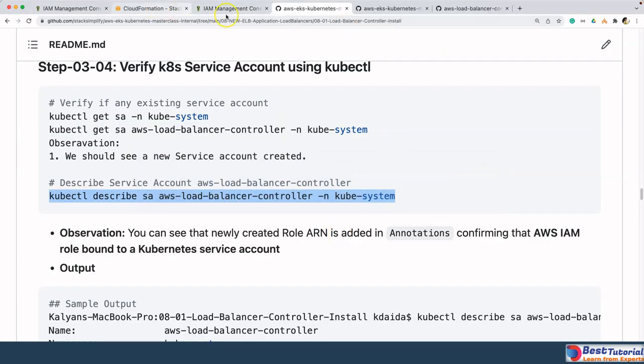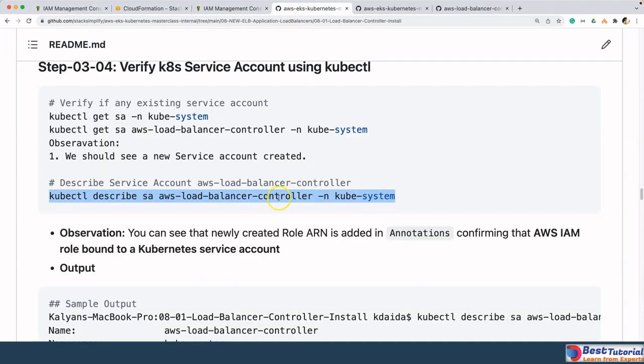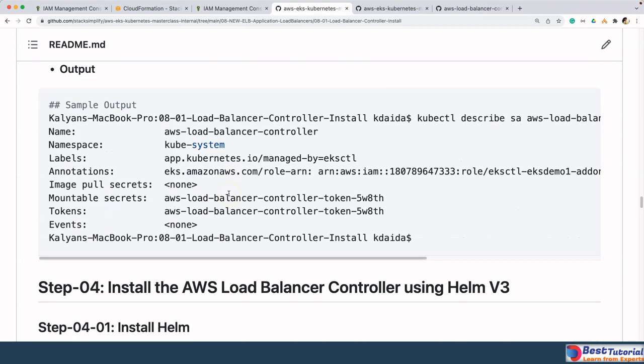Now let's come back here and search for that role ARN, and you can see this is the same thing. That's the important thing. So you can see that the newly created role ARN is added in the annotations, confirming that the AWS IAM role is bound to the Kubernetes service account.